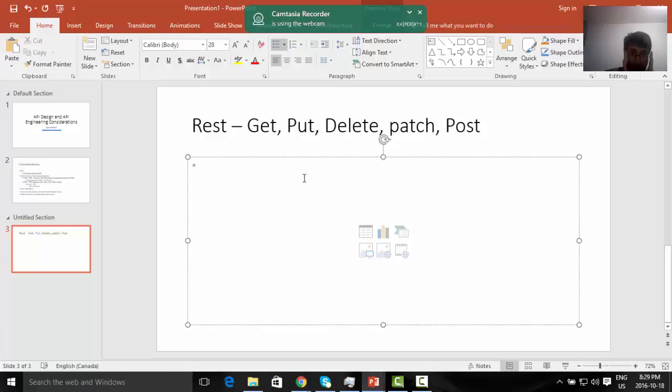So you should implement GET depending on the applications. You can implement PUT, DELETE, PATCH, POST. So GET is to retrieve data to supply some information to the client. So when you're using your GET function, do not update anything. Do not update any data. Implement it in such a way so that no data gets updated. It just GETs.